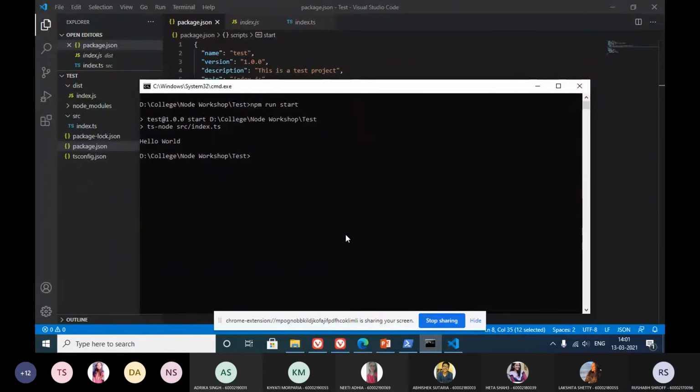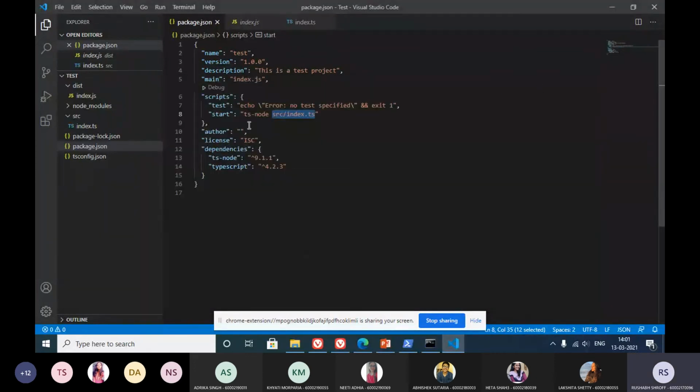And if we were to build this, we can just create a build command over here. We can add it over here as well. You guys can add whatever commands you want. There's no limitation to that. So we just add it over here for building, and start will be for our testing. So to build, we'll just type in tsc. That's it.